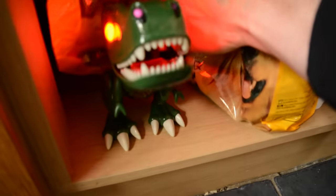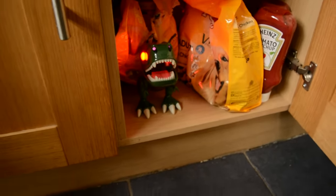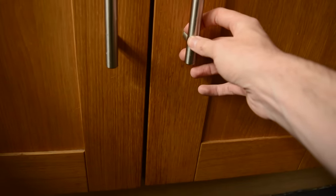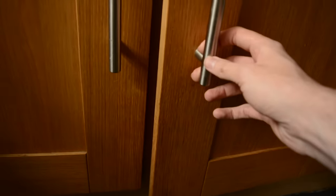This is a pretty cool idea, actually. So I'm gonna put it in there. Right, okay, now he's stopped. So when we open the door, he should roar. Bye, food! Okay. That is so cool. We're gonna psych him. We're gonna try to trick it. We're gonna open it slowly. Is it gonna work?